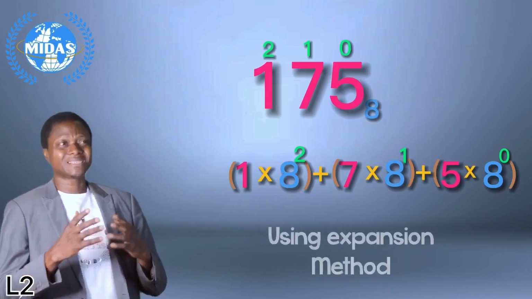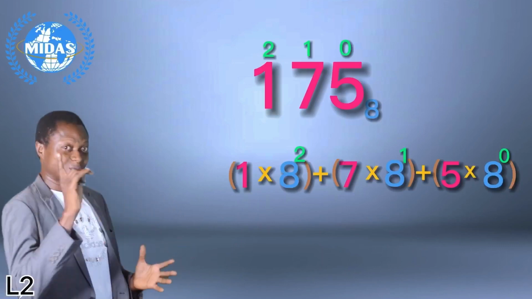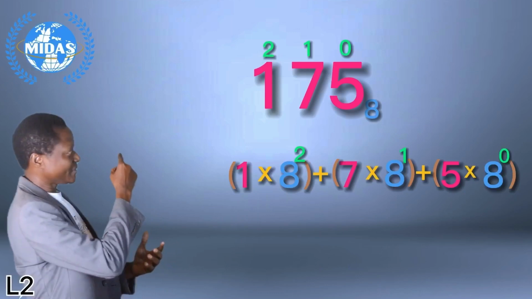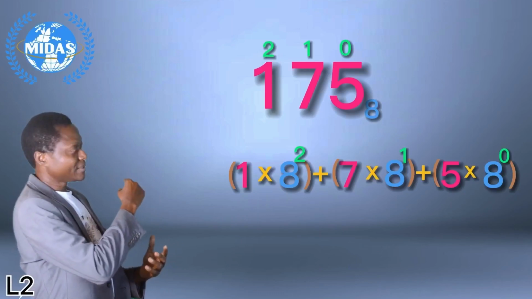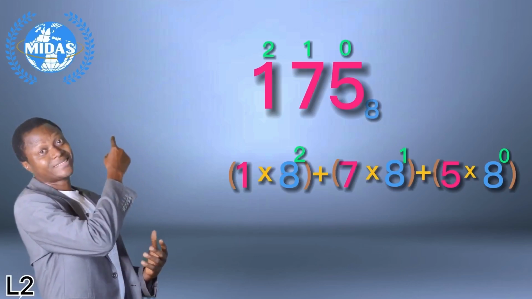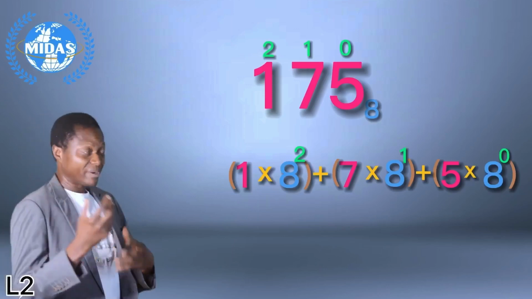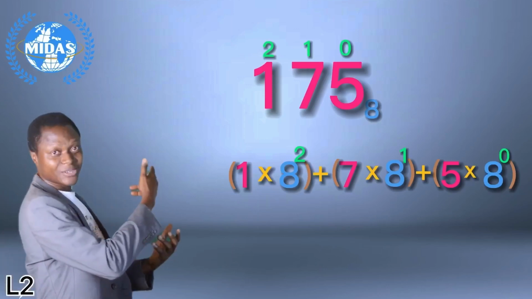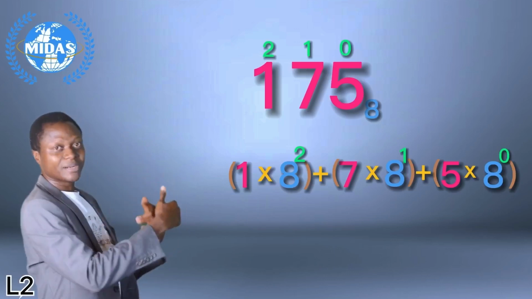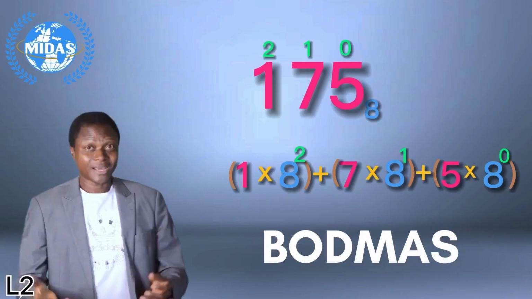Now, it does not matter the amount of numbers that you're given, as long as you remember how to rank them, okay? And then you now start to times the first number times the base raised to the power of the rank. All right, that's just something that I'm forming to help you remember it. And then plus the next number times the base raised to the power of the rank, plus the next number times the base, like that. And when you are through, you just do your normal arithmetic, and that's all.